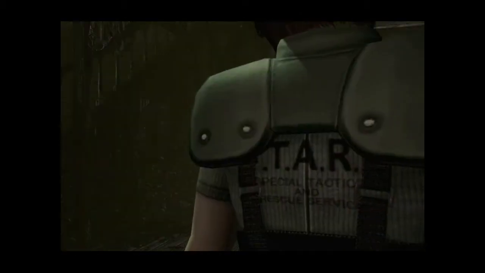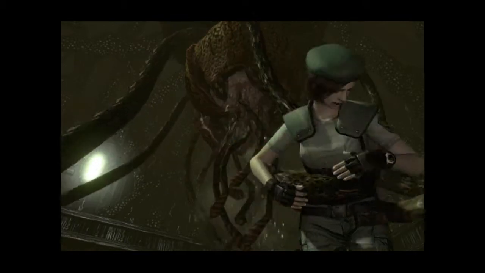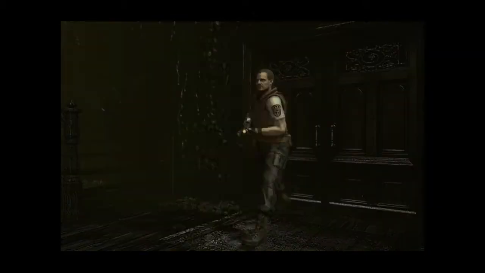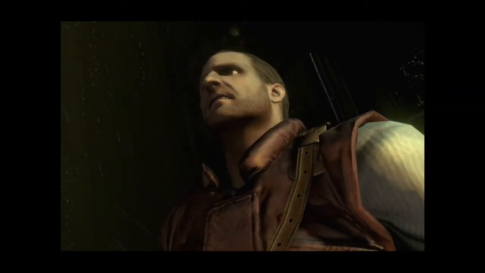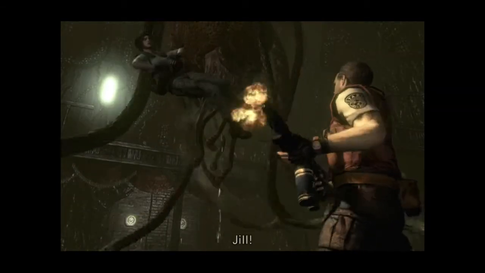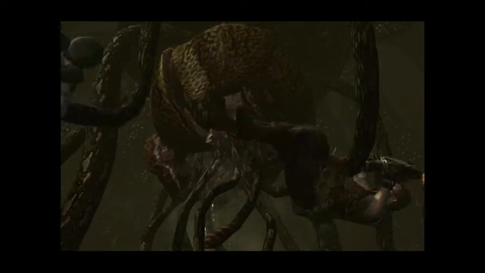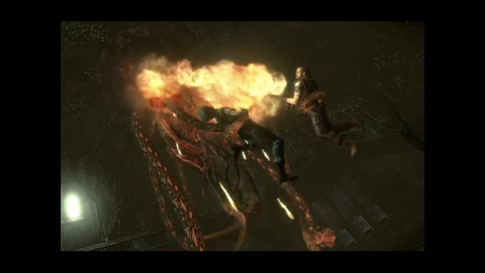And see, there you go, Plant 42. Yeah! That J-Volt amazing, isn't it? Nope, and they lied. But it's okay, Barry came to save us. What the hell is this thing? How did you get in, Barry? Jill! And he has an amazing flamethrower. It's a nice lighter.